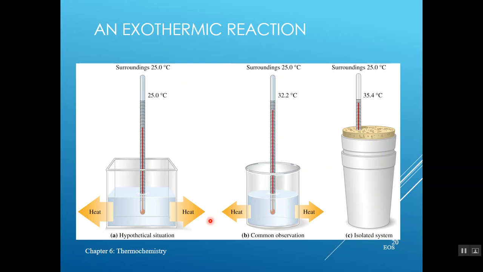Now, here we have three possibilities. The first of which is virtually impossible. It's purely hypothetical, just displayed here to make a point. If you have a vessel that will allow all the heat generated in an exothermic reaction to escape to the atmosphere, then the temperature of the resulting product will be the same as the temperature of the surroundings, right? Now, that is virtually impossible because there's virtually no vessel that will not absorb some of the heat. There's no system that will not absorb some of the heat that is generated.